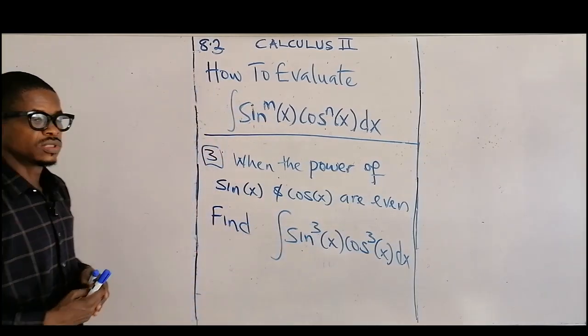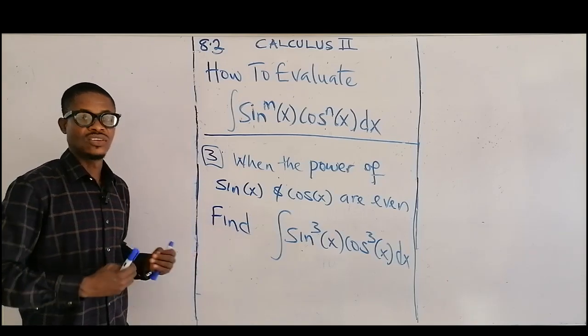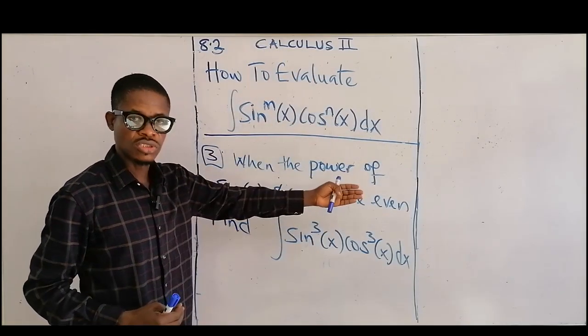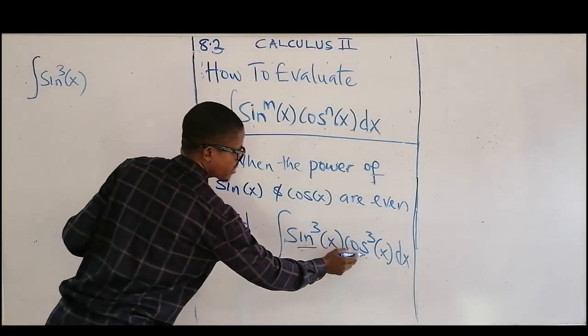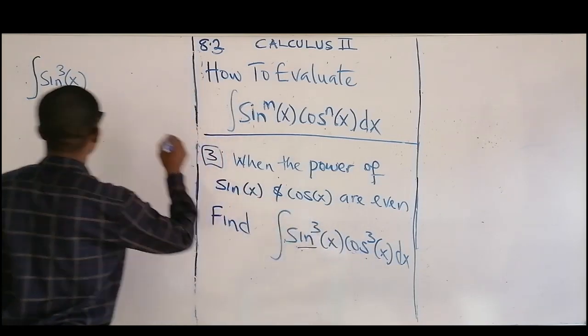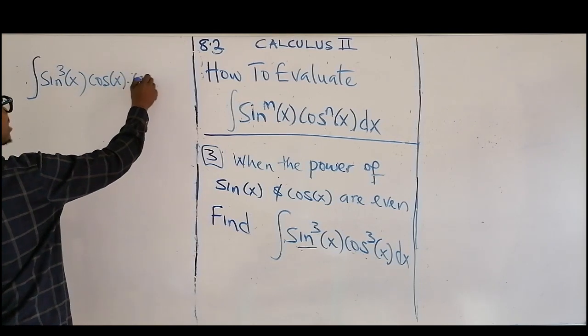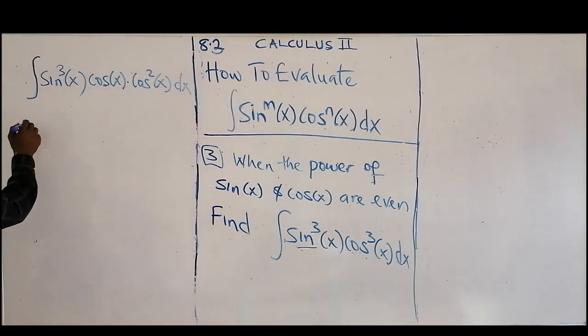So when such happens, what can we do? In this case, we can use the approach of case 1, or the step taken in case 2. I'm going for this second one, though I can as well go for this one also. So I'm going to split this one into 2 parts. Keep one, times cos²x dx.